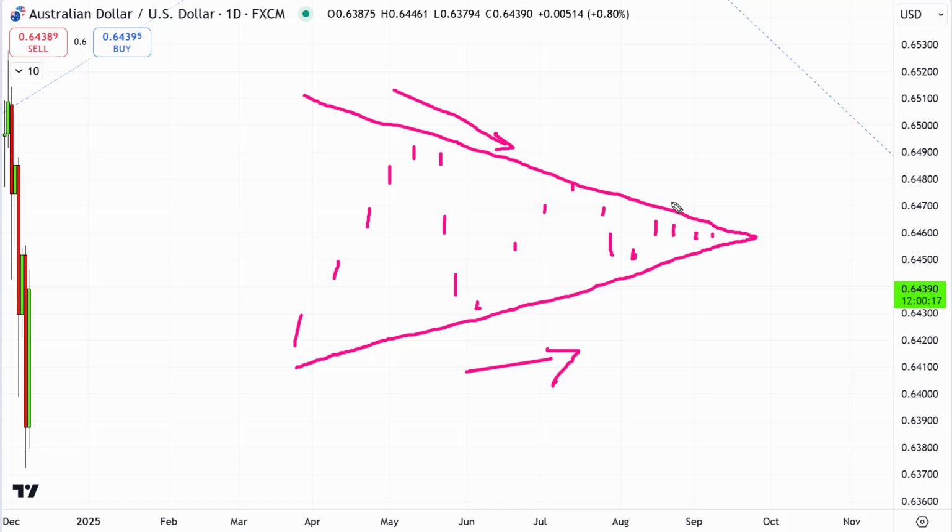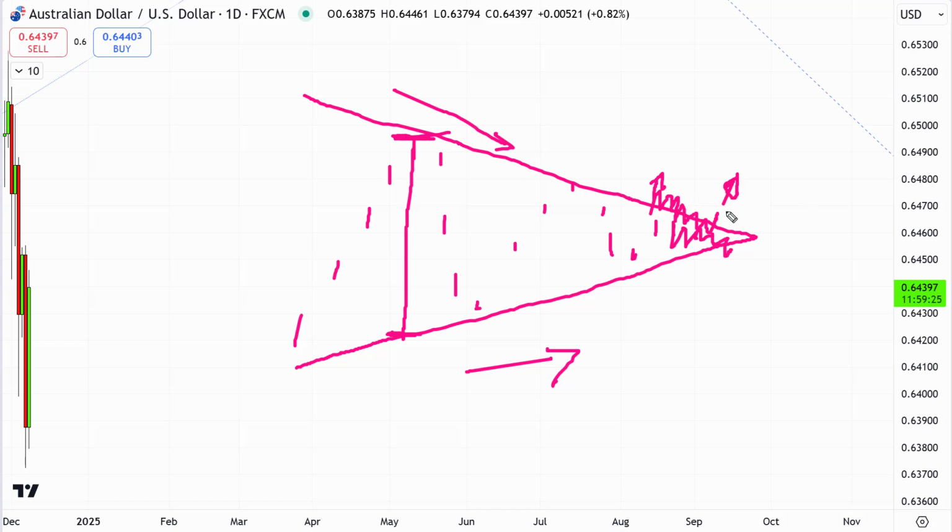Now, the way that we look to trade these is whatever way it breaks. So let's assume it breaks to the upside back here. It doesn't have to come all the way into the tip. So let's say it breaks up here. The way to trade them is to use a wide enough stop loss. Sometimes, if it was right down here, it's so far away the risk reward might not be so good, but it might still be okay, because you can use an average true range. Somewhere you're going to need to give it a bit of room, because it might play around that area before it properly goes. But nevertheless, the risk reward opportunity is quite good, because you take the back end of the triangle to measure. That's your projection for the take profit.